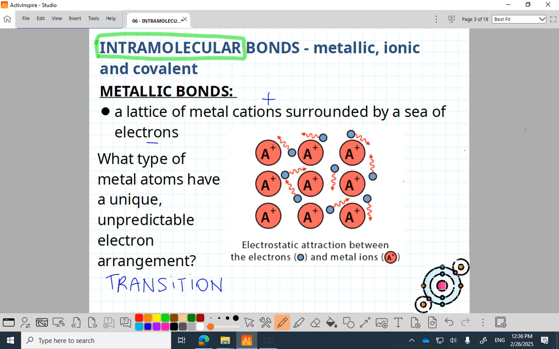You saw yesterday that zinc produced hydrogen gas and acid, copper didn't. What's going on? And the reason is this strange, unpredictable electronic structure. So when you have the core, we usually use circles to represent nuclei. Are they really circles? No, but it's okay. So this is going to be a nucleus and inner electrons.